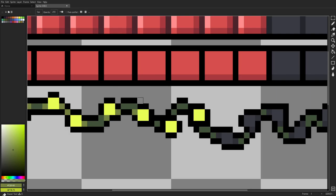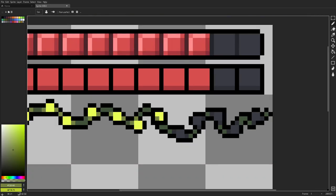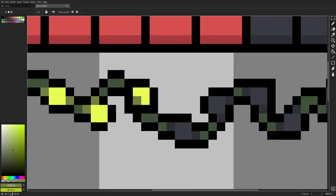Some of these pieces are kind of getting doubled up somehow. All right, and then we'll put this there. I don't want any of this to be on the outside, so you got to be very careful. Like, I don't want this color to be there on the outside because I want the black outline to shine through. So you got to be careful as to where you're putting some of this stuff sometimes.